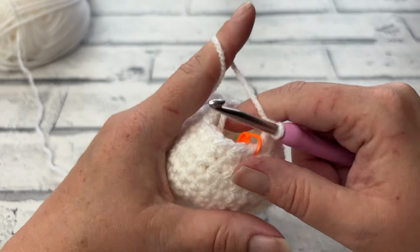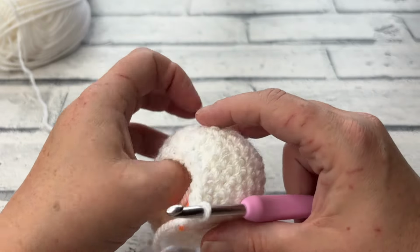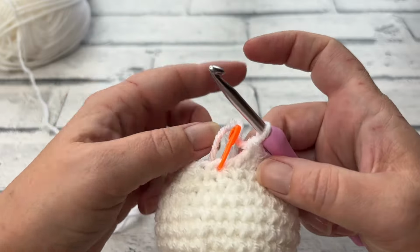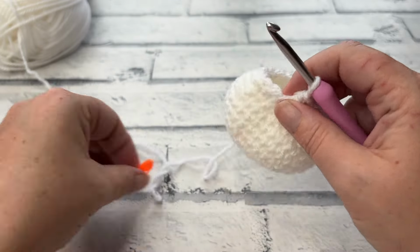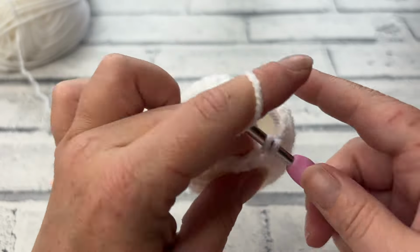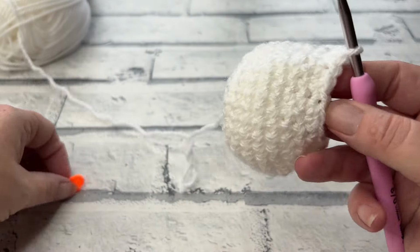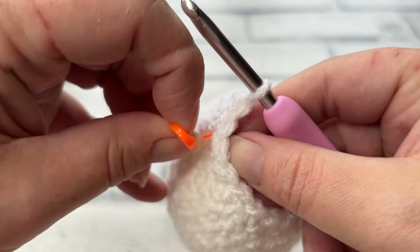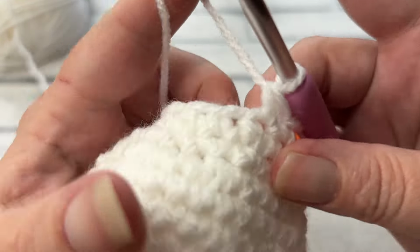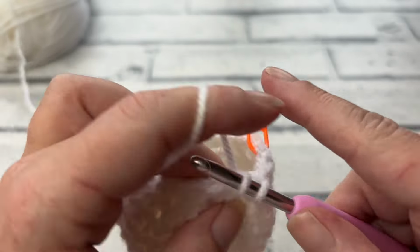And at the end of round 11, you should have a stitch count of 16 single crochets. You can really start to see it coming in there. We are simply going to remove our stitch marker from our first stitch, and we're working 1 single crochet into each stitch around. Don't forget to pop that stitch marker back in once you've worked your first couple of stitches. And then just continue to work 1 single crochet into each stitch around back to your marked stitch.